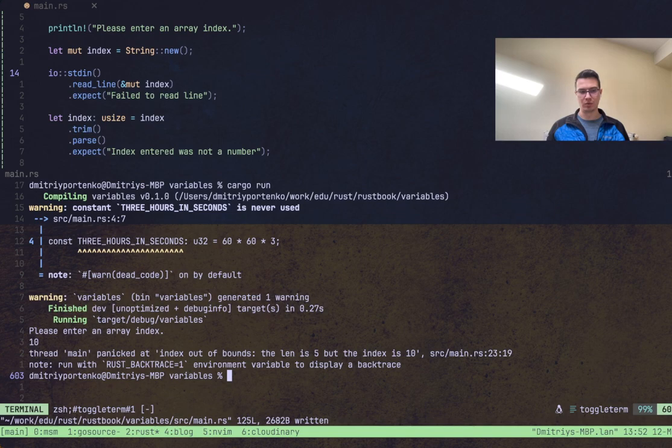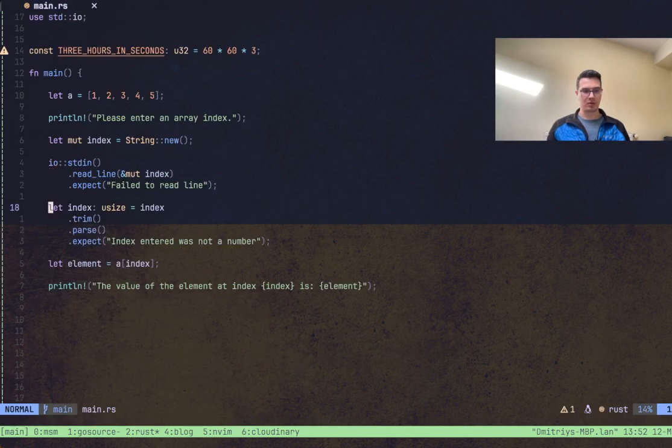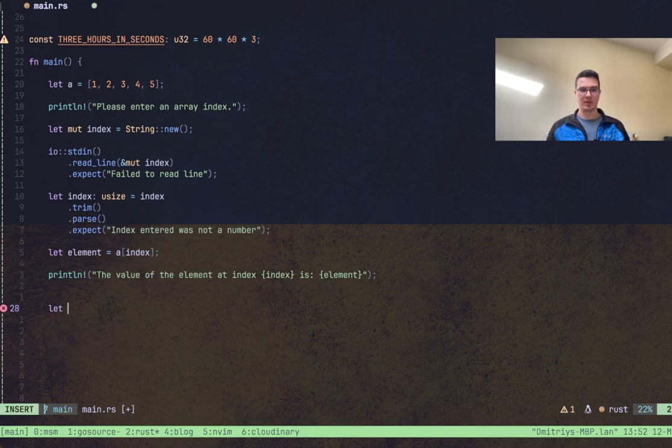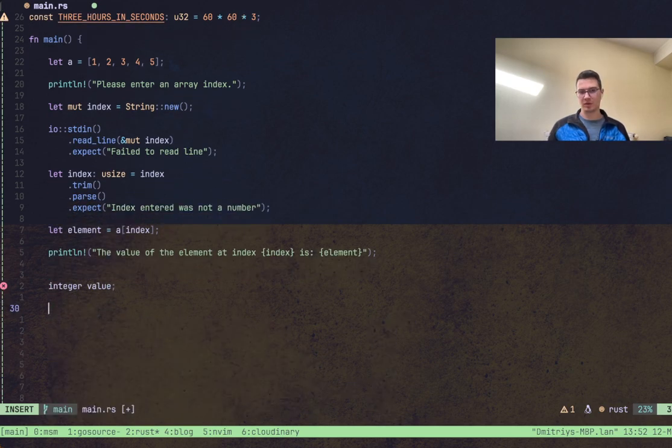What we can do is declare an integer value, don't initialize it, and then you can just print it and it will take a random value from the memory.